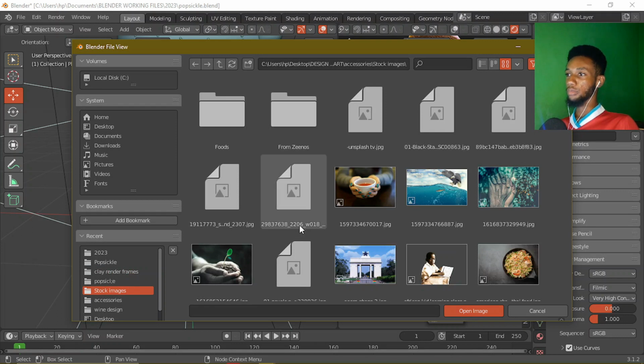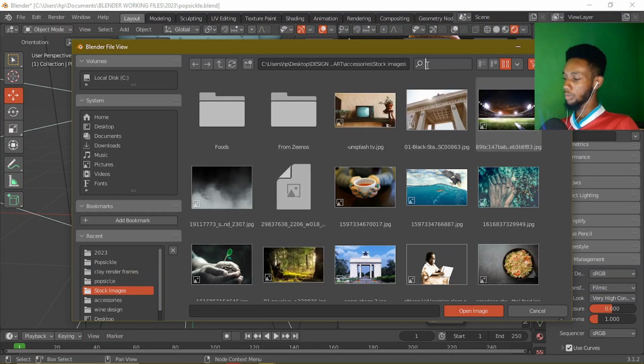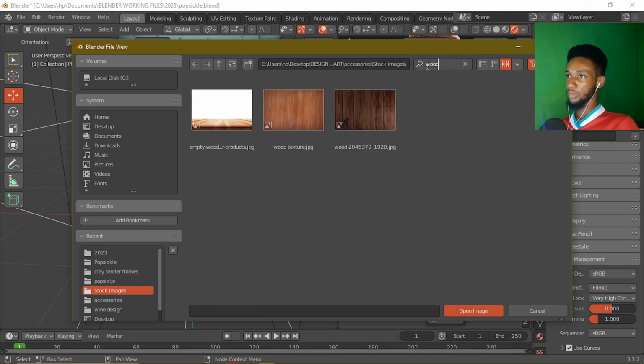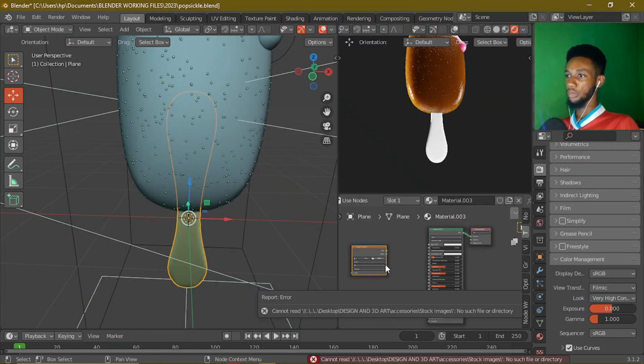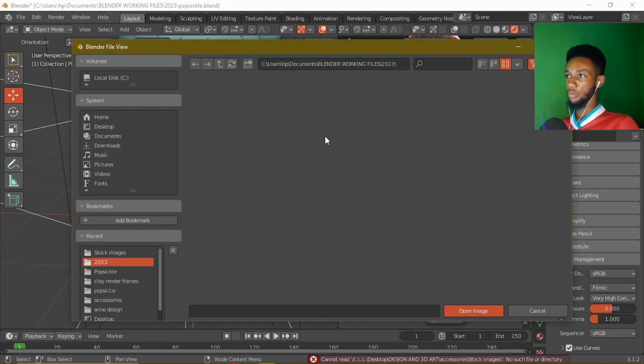My texture is around here. Let me search. Yeah, this is it, and then click on open. Oh, I didn't open it.